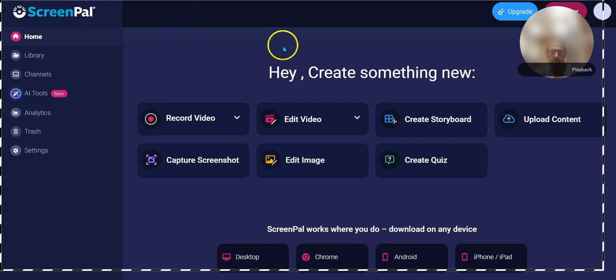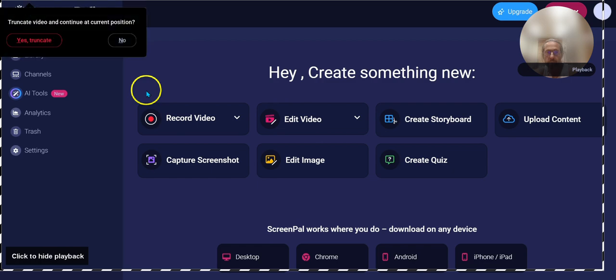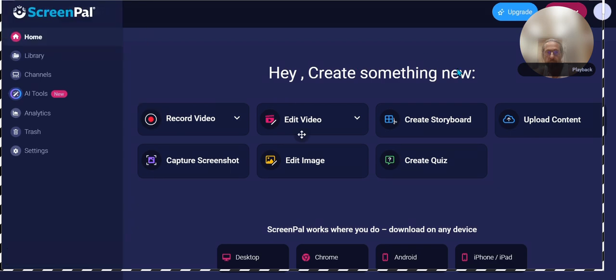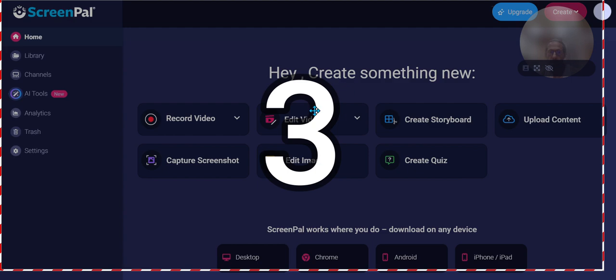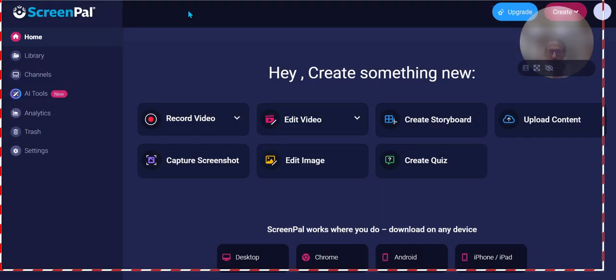Press play, and it's already here. Now I can say, okay, restart right there. So you can keep everything you've already recorded up to this point, and then you just hit the record button. It's going to ask you, do you want to record over the rest of it? So you're recording over the part from here over. So it's really great. If you mess up on something, you can just go back, hit yes, truncate it. It's going to give you another countdown, and then you can start recording again, and it's going to pick up right where you told it to pick up.